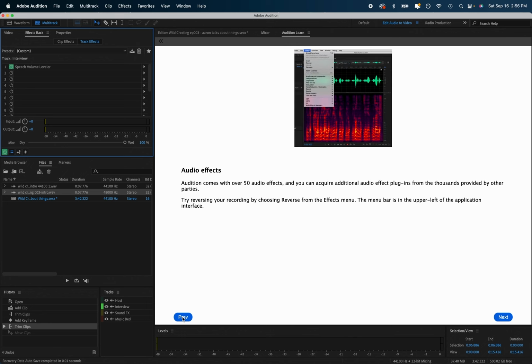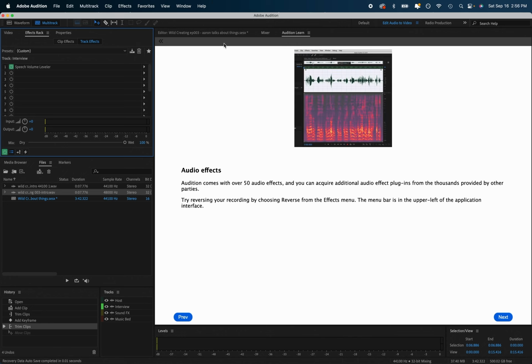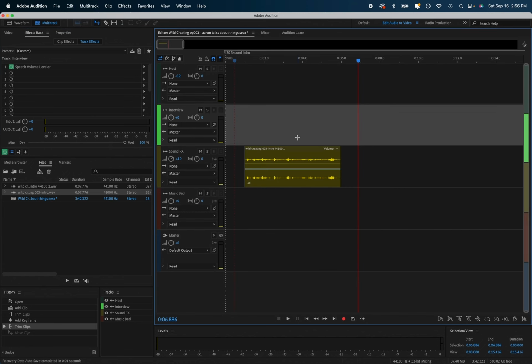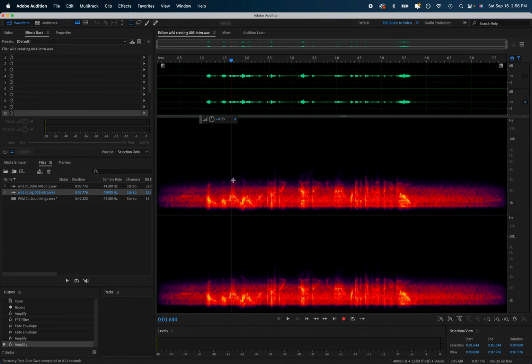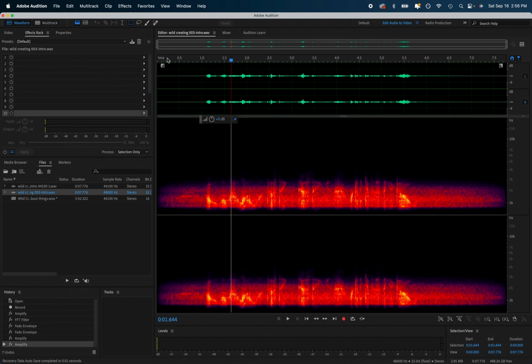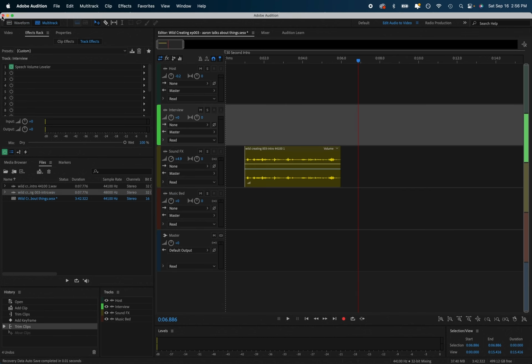Let's see, audio effects. There are also some built-in special effects. I think that was back in the waveform view. When you're actually visualizing the audio file, this is the intro clip that I recorded. You can see it's actually called something else. The multi-track overall is going to be the episode, and I'm putting all these pieces together. The waveform shows one specific aspect or element of this multi-track.